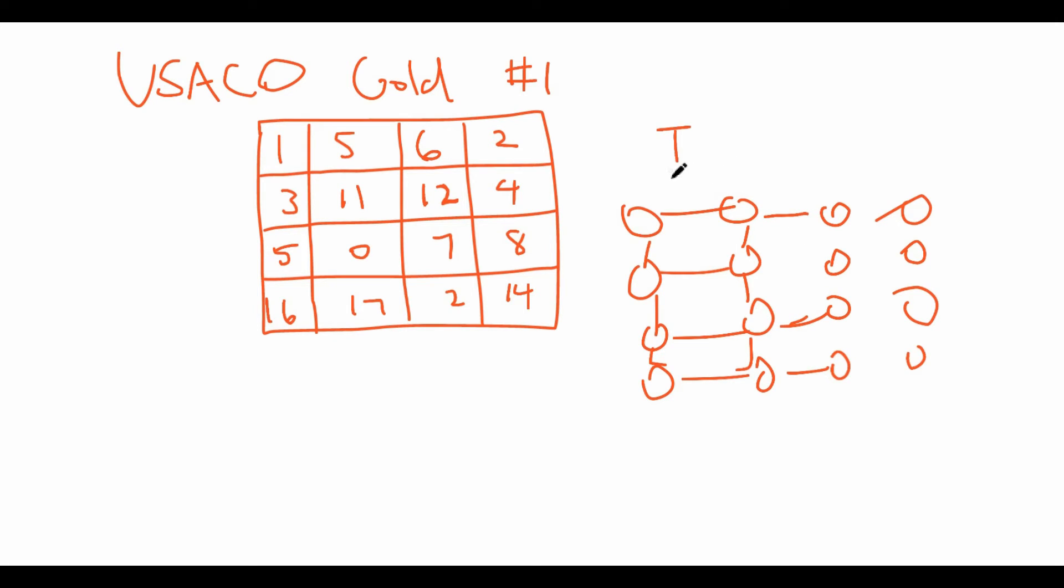However, there's a little bit of a tricky part that might not make this work out. Because there's the special case that every third move, Bessie also eats the grass on that square that she lands on the third move, taking however many minutes that square dictates. So simply applying Dijkstra on this graph probably will not work. Because how are you supposed to keep track of when it's the third move? Well, maybe you can make it work out. But I have a slightly different solution.